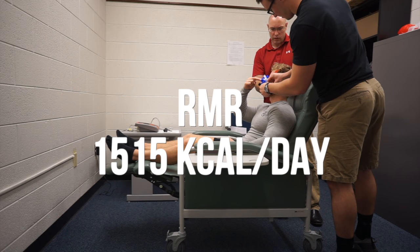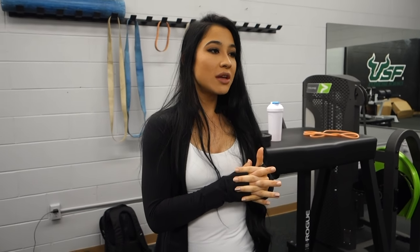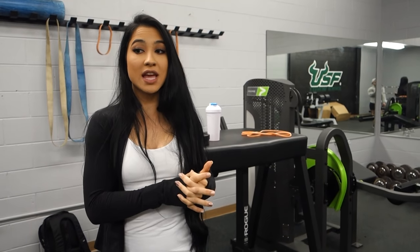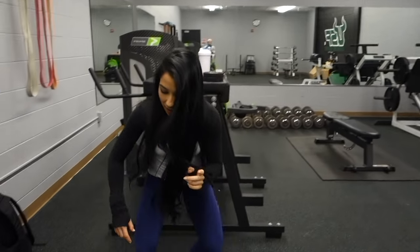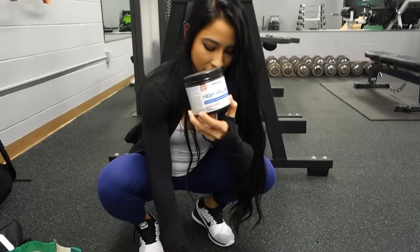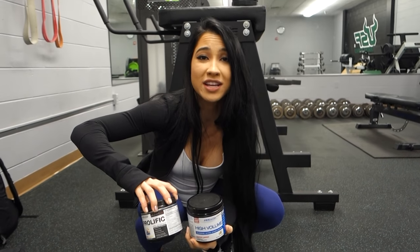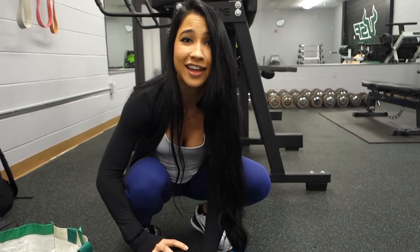I hope you found all this information about the equipment informative. I'm back inside the performance and physique enhancement lab — go Bulls! We're going to do a glute workout using a lot of equipment you don't generally find in a gym, so we're really going to take advantage of it. Before that, I'm going to mix up my pre-workout: two scoops of High Volume and two scoops of Prolific. It's still pretty early — 10:30 in the morning — and I don't normally train this early, so I'm going to need all the help I can get.